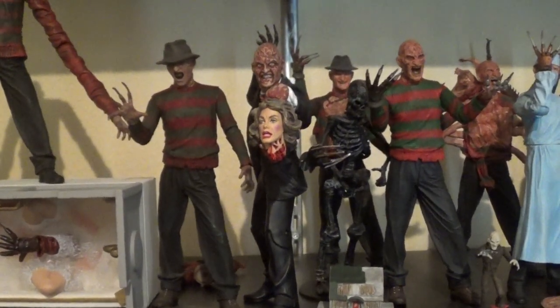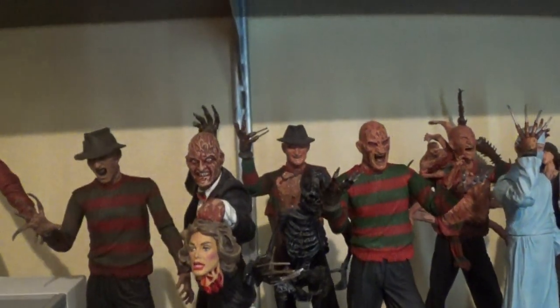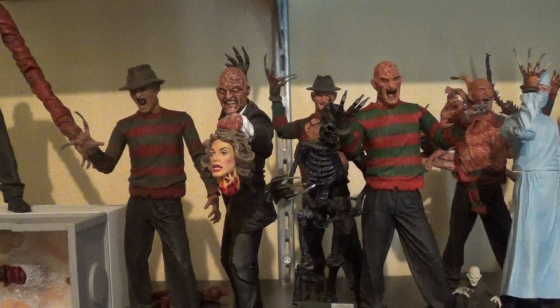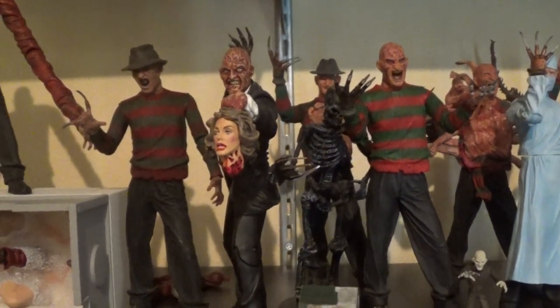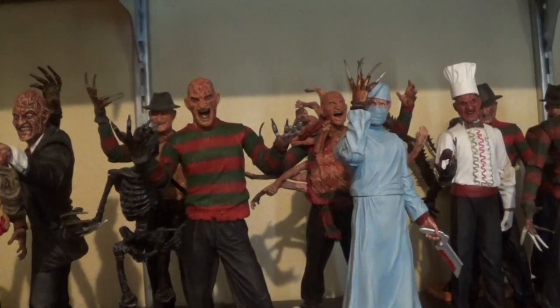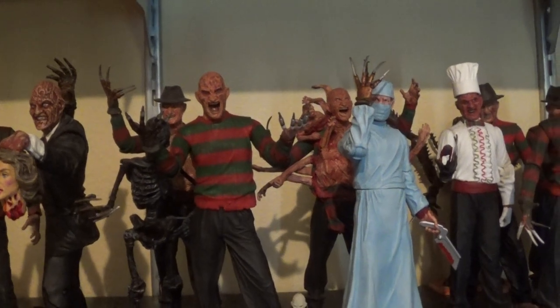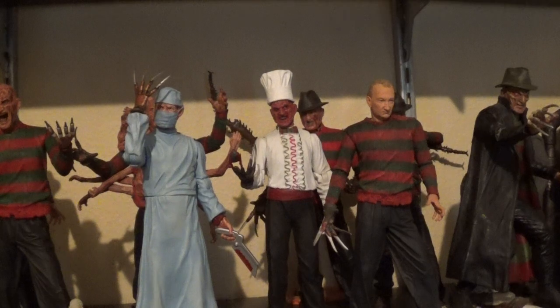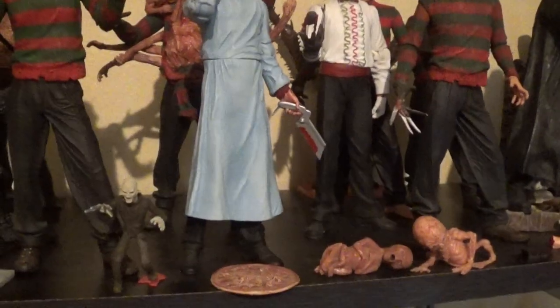We got the Skeleton Part 3. Actually, a lot of Part 3. You got the Chest of Souls Part 3 back there, and the Syringe Hand Part 3. So, Part 3 being my favorite Nightmare movie, no problem having more figures from that than any of the others. Back there, I got the Part 4 Freddy with the arms exploding out of him, plus the Doctor version. Couple from Part 5, I got the Chef, and then just the generic mutating Freddy with the big foot and everything.